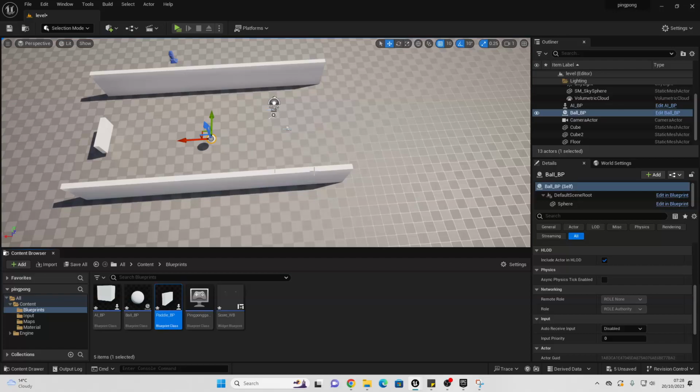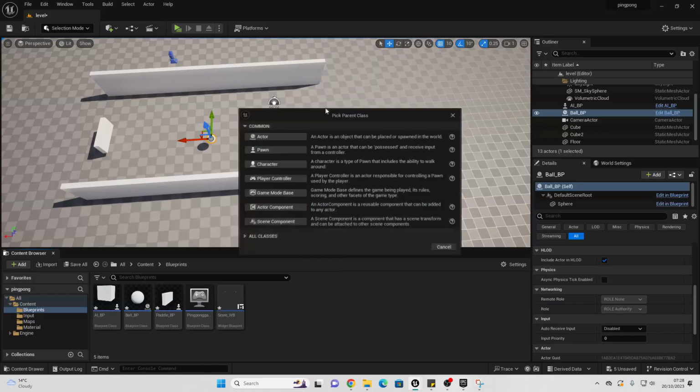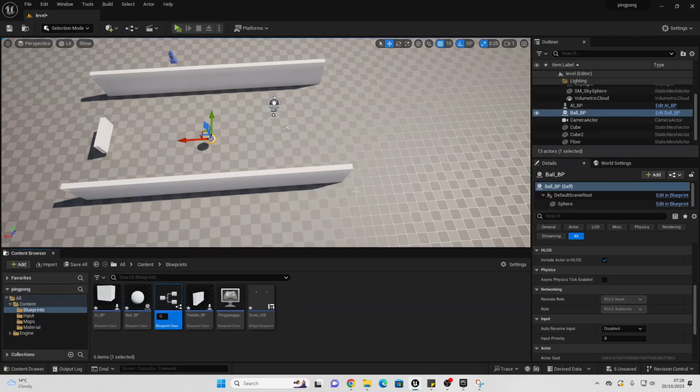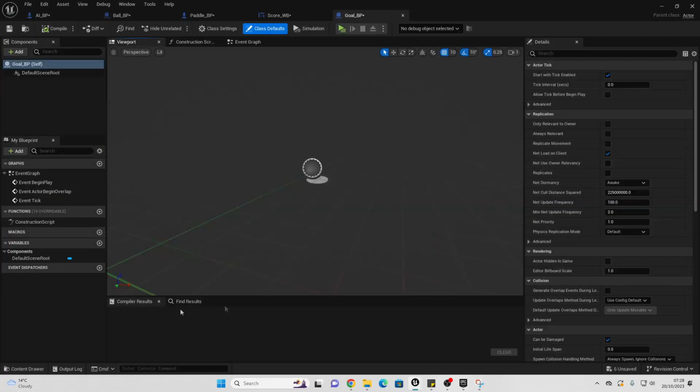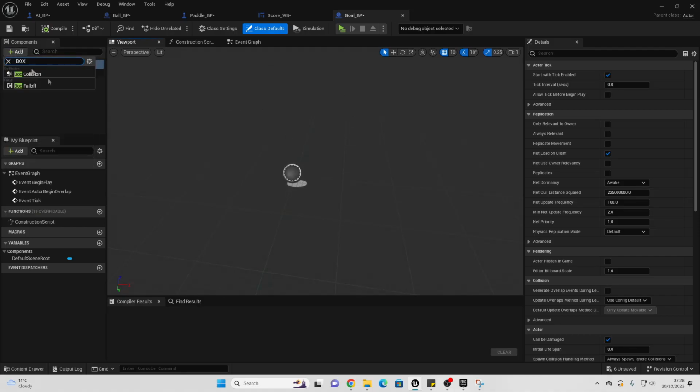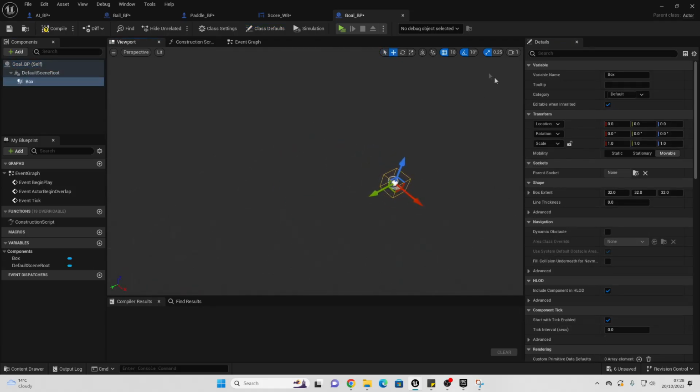Nice. The next thing we're going to do is set up some goals, and when the ball basically crosses one of the goals, either player will get a score. So I'm just going to right click and go create new blueprint class. Let's create an actor, and let's just call this the goal underscore blueprint. We can open it up, and for this, if we just go add, and we just want to look for a box collision and just scale it in the Y axis.